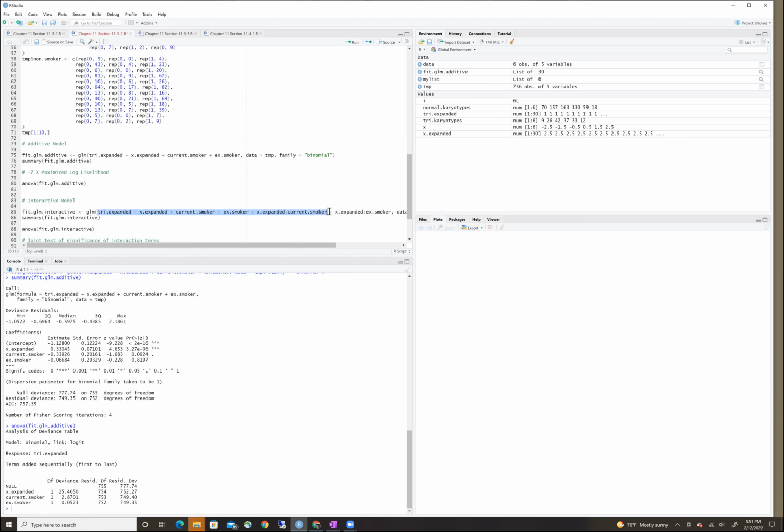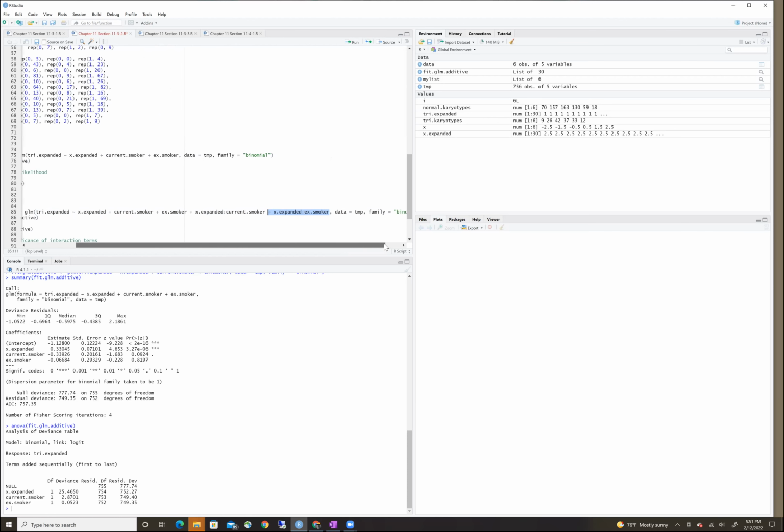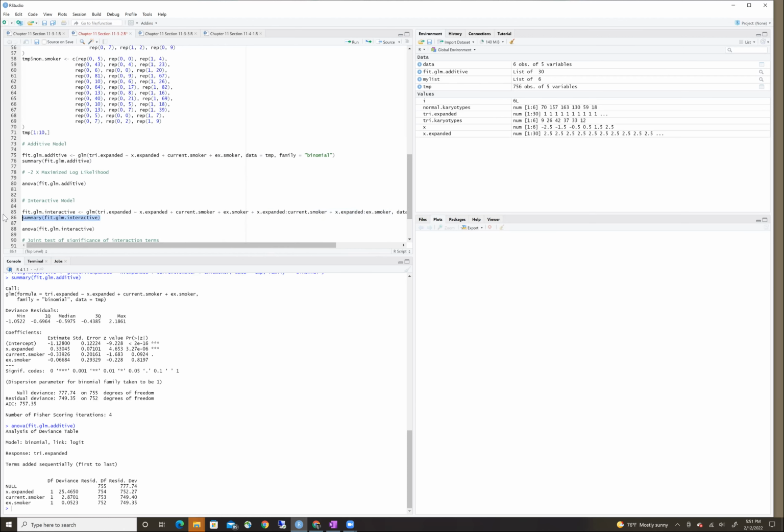And then I'm using this colon because I want an interaction term between x1 and x2. And then I want an interaction term of x1 and x3. Okay, once again, still logistic regression, so the family equals binomial.